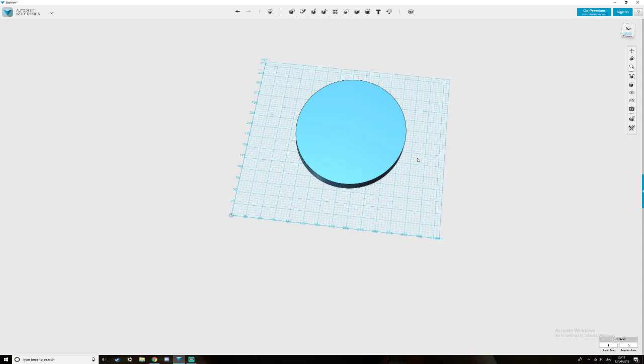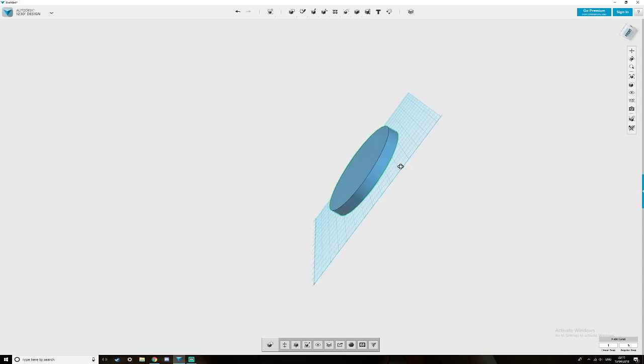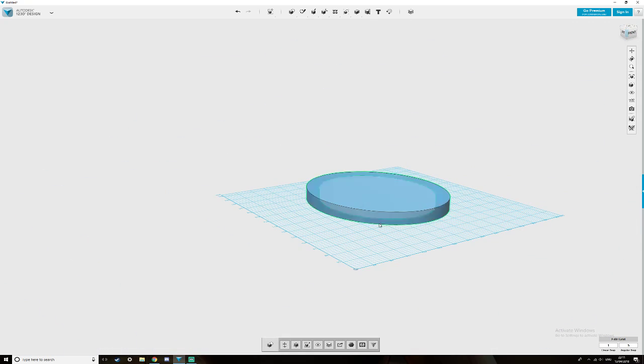Right, now what we want to do is select the one on the inside there, if I can get to it. Okay, that's fine. There we go. Right, I can move this one down a couple of millimetres without changing the size. Then obviously where this is shrunken a bit, it fits perfectly on the inside of it.